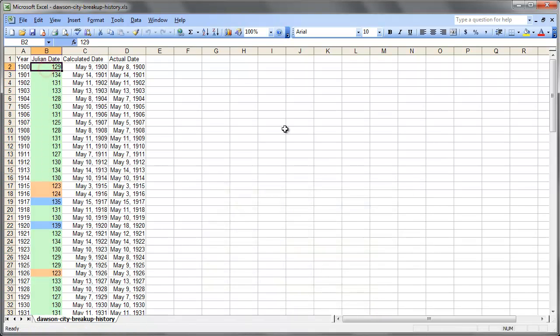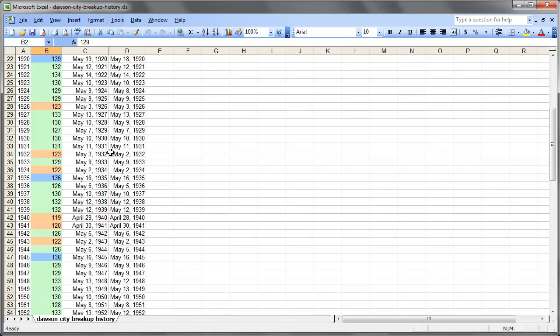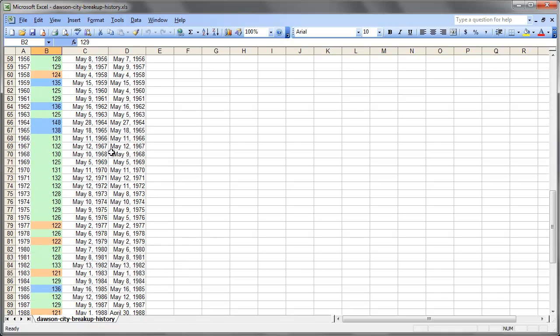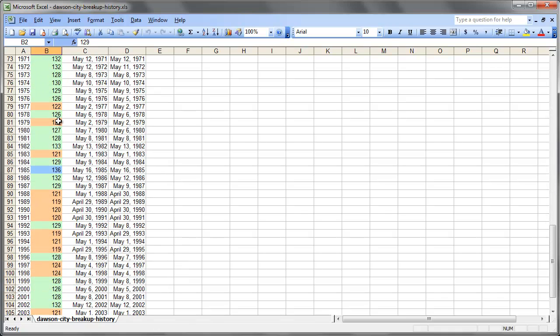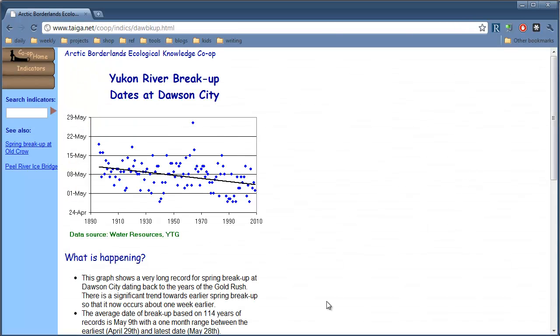And I'll say OK, and now we get a visual representation of green tends to be sort of average years, orange are the warm years, blue are the cold years. And as we scroll forward into the future, starting in the 70s, we start seeing a lot more warm years. Now we'll need a chart to actually see if the trend holds, but it does mention in the assignment that we do have a trend.